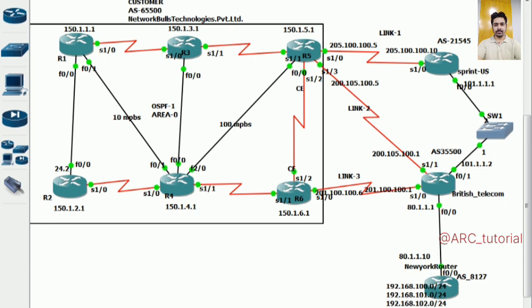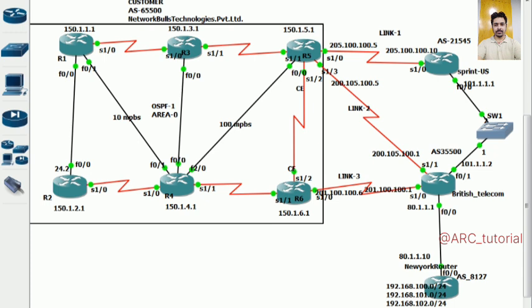So if you are receiving prefixes coming from an eBGP neighbor, and if you are advertising them towards an iBGP neighbor, then definitely the next hop will not change automatically. But after configuring the next-hop-self command, of course it will advertise those prefixes, routes towards the iBGP neighbor, but after modifying their next hop address. Have you understood it or not? Hello, have you guys understood it or not?